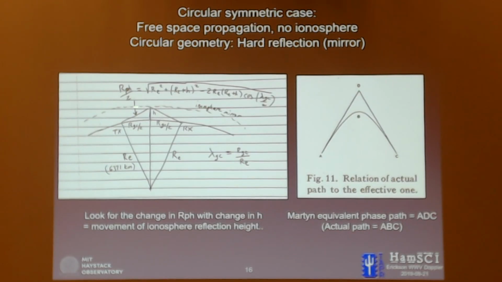All right, now let's be a little more sophisticated. Let's say, well, we know the Earth is round. Sorry, flat Earth people. This is the radius of the Earth, 6,371 kilometers. And now we have an H here. We're going to assume the ionosphere is circularly symmetric. It's still a mirror. Law of cosines, if you remember that, gives this length here, and twice that is the full length. You're still making somewhat of this assumption. But again, we're going to look at the change of this with respect to time. I won't show you the algebra, but we've gone from a flat Earth to a symmetric Earth. We're getting no more sophisticated than that. How does that work out?